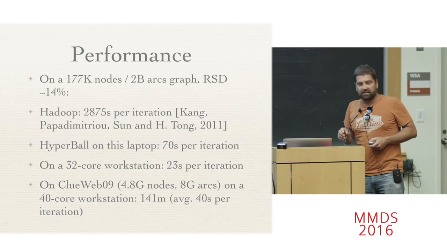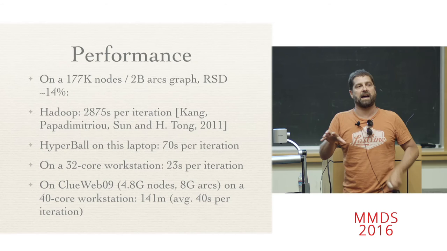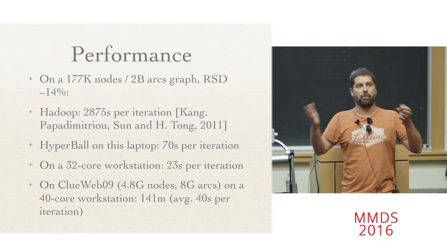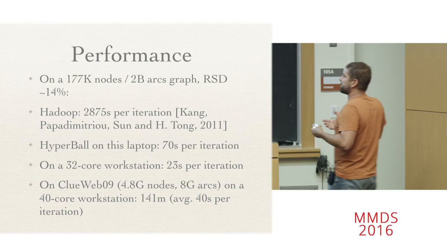A last word about the convergence. As I told you, these counters come in many copies, and the more copies you have, the lower the variance. So there is a very precise control over the relative standard deviation of the error depending on how many counters you use. So if you have even more memory, 10 terabytes, you can make in one pass a more precise computation. A good question is, yeah, but when you aggregate the data, what happens? Because you're aggregating a lot of estimators.